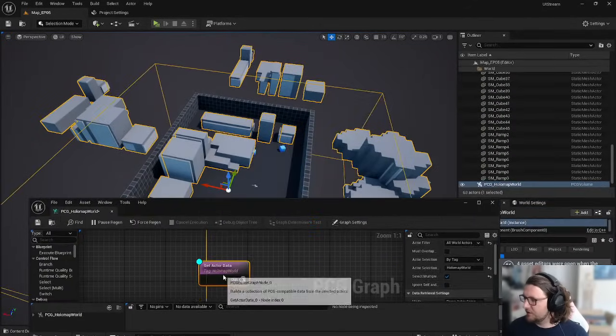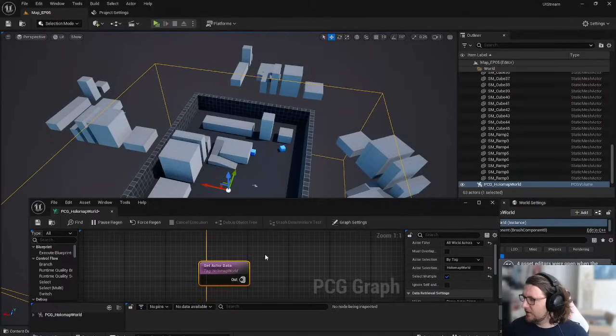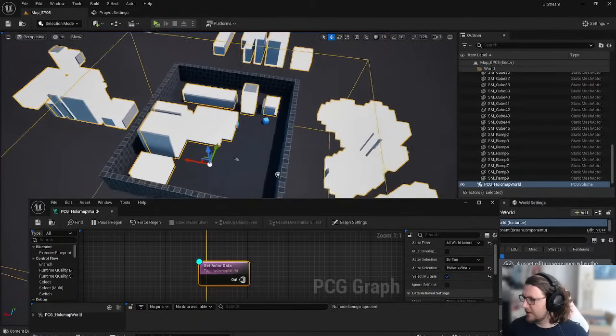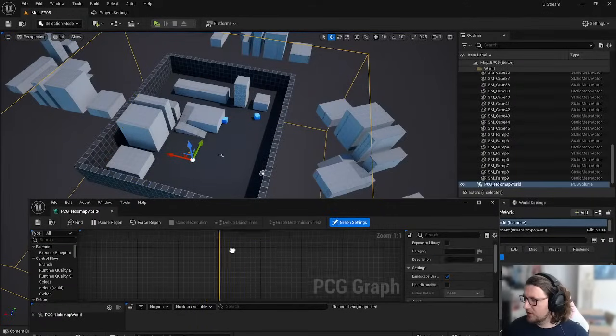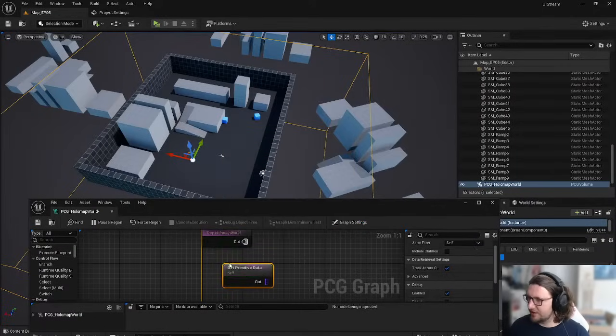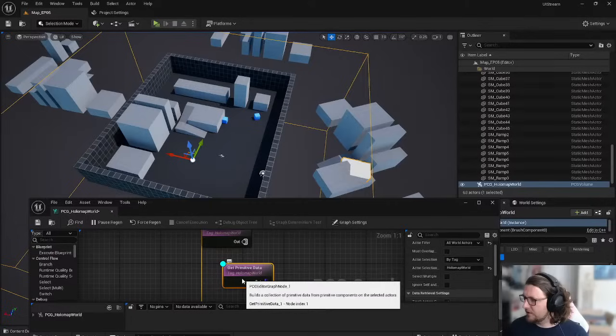We'll get a bunch of cubes around these assets. I wonder if we could actually get the primitive data of all world actors that are tagged and see if that better aligns.